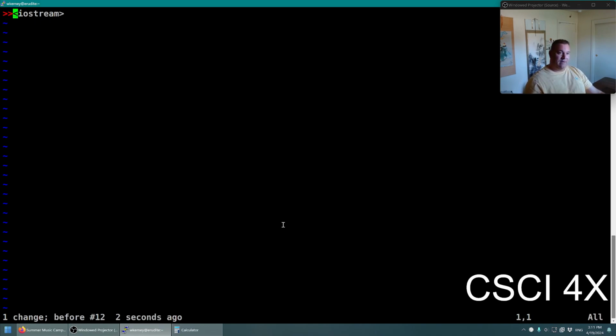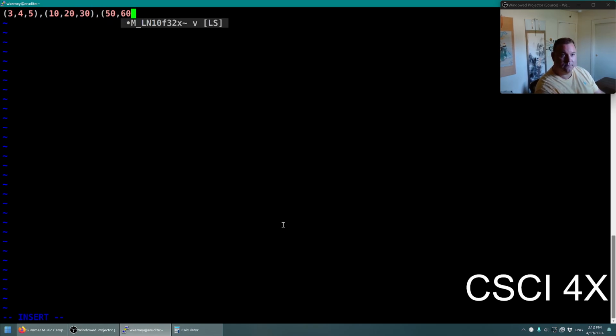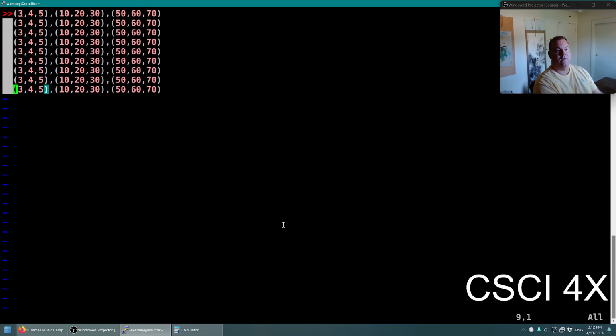In fact, one of the best macros I ever wrote, I had data that looked like this. Let's just make up some fake data here. So it's triangle data. So these are points in space. And I had purchased a 3D asset from an artist, and the artist had all the triangles backwards. So I don't know if you guys know this in video games, but we only draw the outside of objects usually, unless they're transparent and you can see on the inside. We usually only draw the outside of an object.